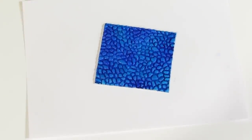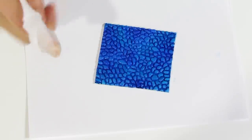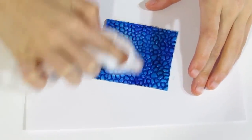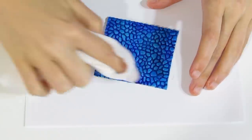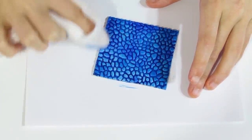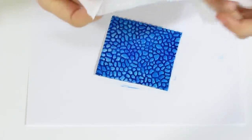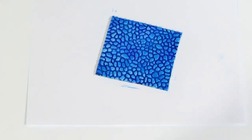Okay, now take some isopropyl alcohol. The higher the concentration, the better. But anything over 50 should work, though the higher it is, the quicker it will work. Take your isopropyl alcohol, spray it onto a wet wipe or rag of some sort, and then just brush over the top of your texture. And the goal is to remove some of that ink, just from the raised areas, not the indents. There you can see. And this is why I'm saying the higher the concentration of the alcohol, the easier this is, the quicker it will be removed.